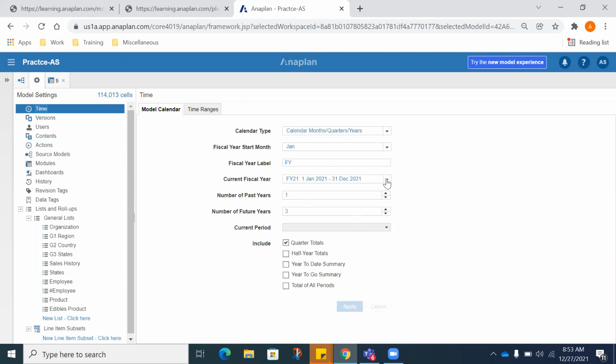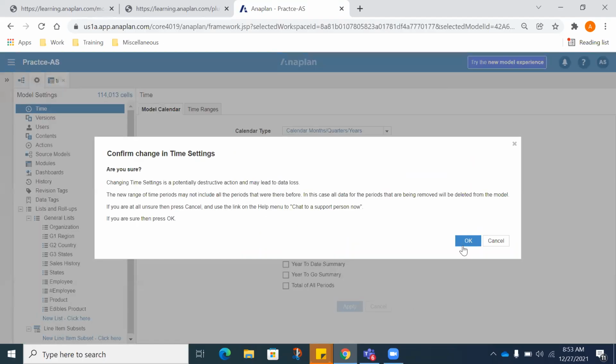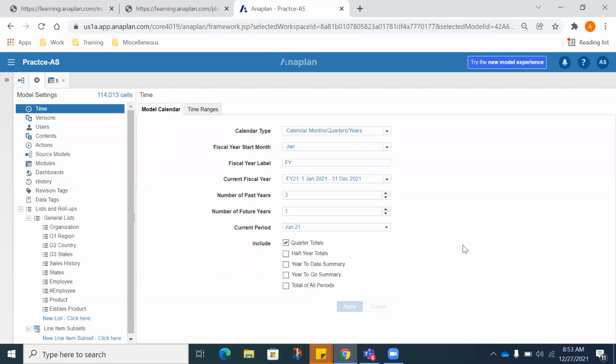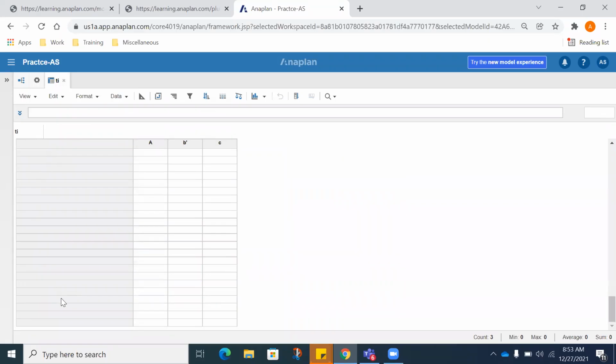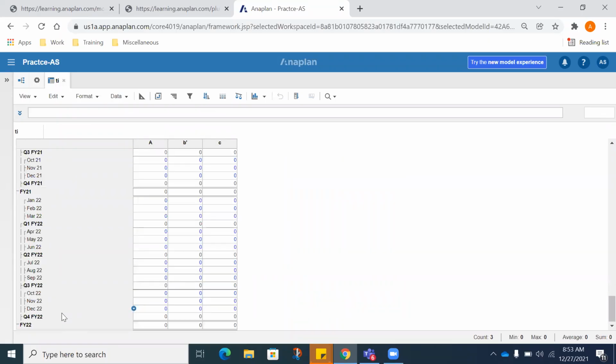So the current year is 20. Oh, okay, I did it the other way. Number of past years should be 3, and number of future years should be 1. Now you see the values are from Jan 18 till December 2022. The matter of fact is, currently it's storing this much.